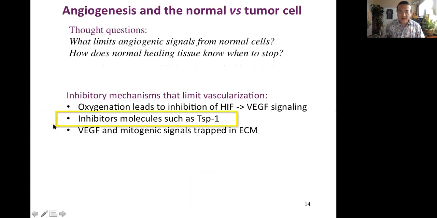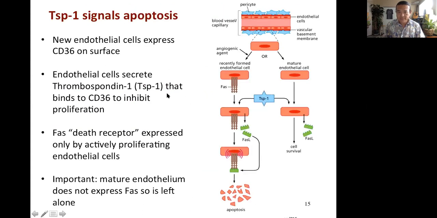All right, so another way that cells or tissues regulate capillary growth is by actually using inhibitory molecules such as this TSP1. So TSP1 is a signal that signals apoptosis to happen. When you have a section of capillary, let's say we have a normal section of capillary here, so these are older endothelial cells. This capillary has been around for a little while now. They're surrounded by these pericytes that helps structurally support the capillary walls, prevent it from being too leaky, for example.